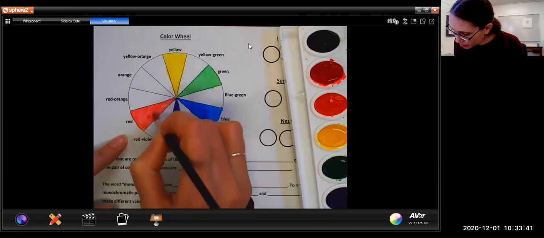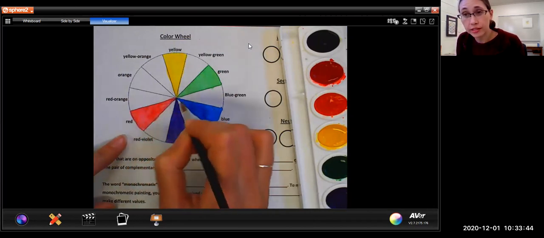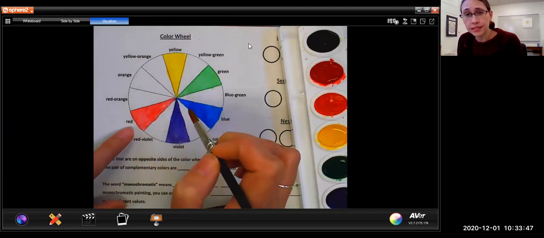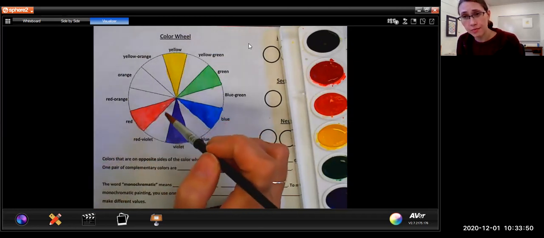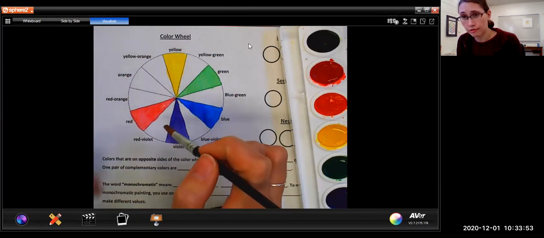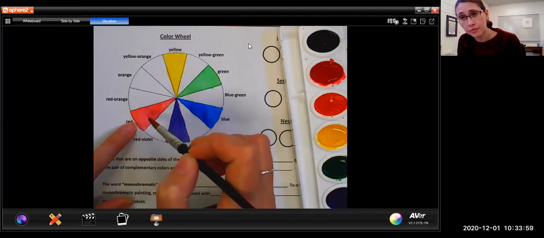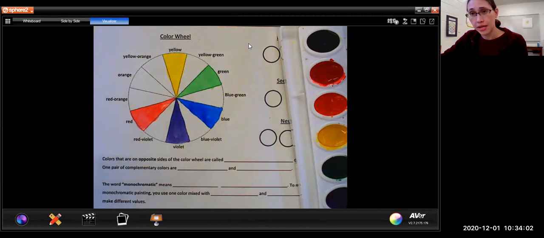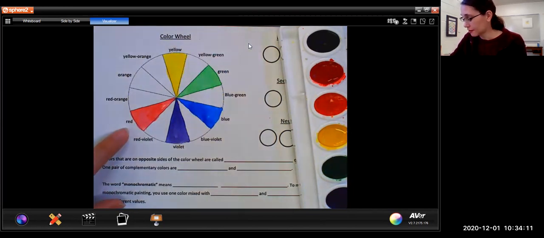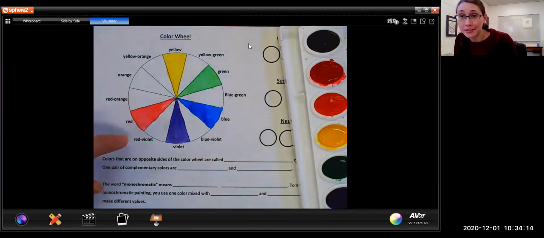So when you're painting with the watercolors, the paint should spread pretty easily on your paper, all right? If it seems like it's really sticky for some reason, that means you need to use more water, all right? And your colors should look a little bit transparent, like a little bit see-through when you're painting. This is not a super solid kind of paint. And because we are painting on copier paper, it may look a little bit weird, all right? Because this paper is not really made for paint, but you'll be okay.